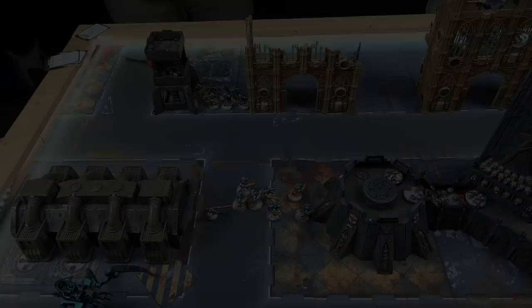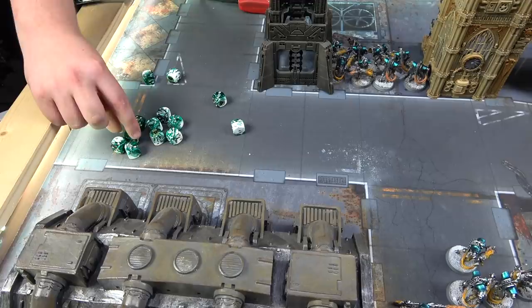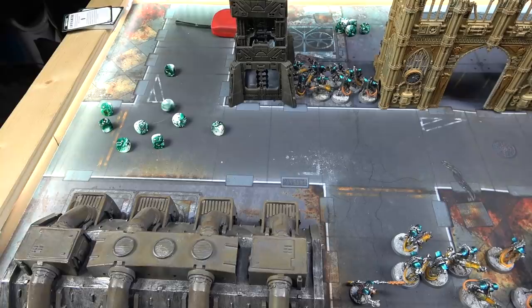So I'm hitting on 3s anyways. Okay, so 3s to hit on your tank. Very nice. Some 1s and 2s in there. Yeah, not too bad. Not too bad at all. Quite happy with that. Okay. Right, yeah. And 4s, is it? 4s to wound, yep. So strength 8 weapon. Wow. Not that amazing, but 2 do go through.